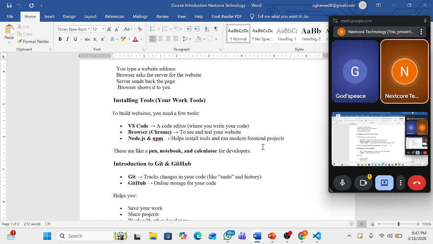Now, what you just have to do is make use of your Git command, because it will allow you to track the history, how you have been committing your message, because there's something we call commit message, and how you have been pushing your code to GitHub. So if you want to track your progress, or you want to track the history of your code base, you make use of Git. Then as I've said earlier, GitHub is just like a YouTube where you store your code.